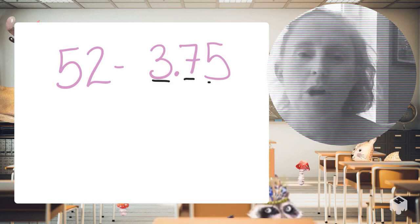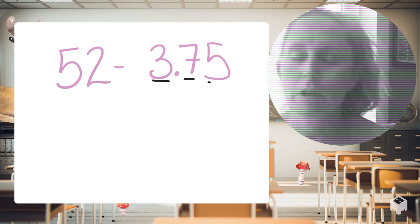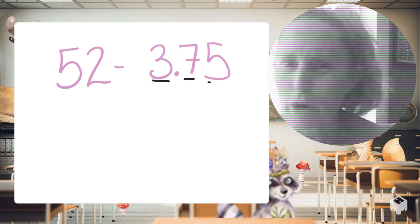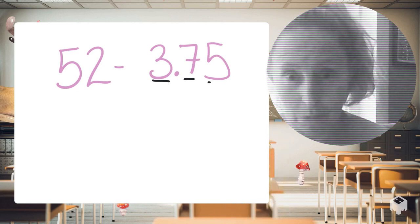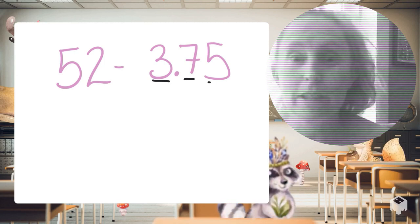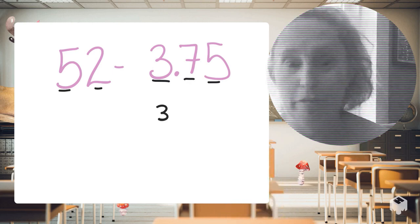So there are a few common problems that kids will make when they're doing these problems. And the first one is, when you were little, your teachers would sometimes just say to you, put the one with more digits on the top. Just put the one with more digits on the top. Because yeah, when you're in second grade, it works. But when you're in 5th grade and you start subtracting with decimals, you might have more digits in your second number when you are subtracting. And just like my mean Aunt Mary would tell you, when we subtract, we have to follow the order that the numbers appear. We cannot flip-flop them.